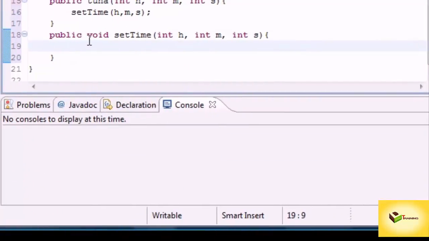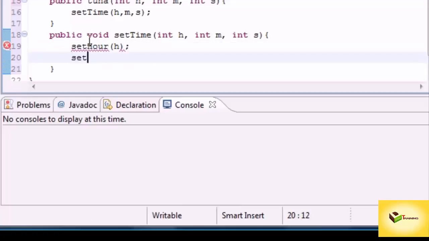In the body, what do we want to have to set the time? Well, actually we're going to be building 3 methods for this as well. And I know it gets confusing, but set hour, and this is going to take an hour. Set minute, and this is going to take a minute.